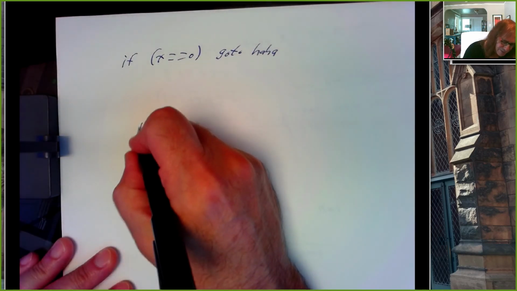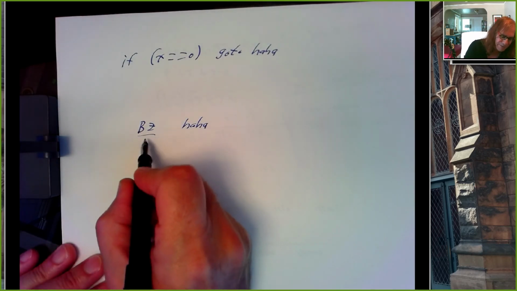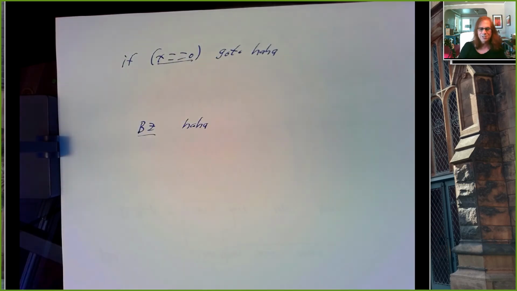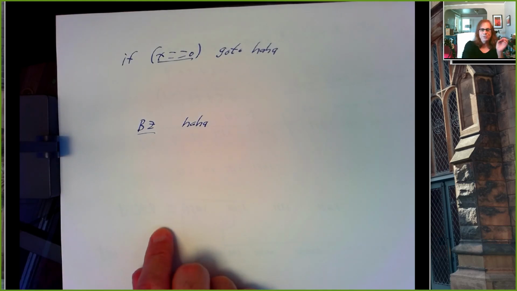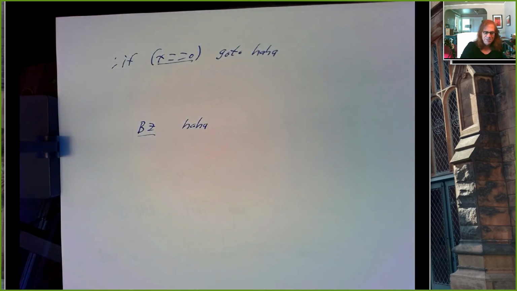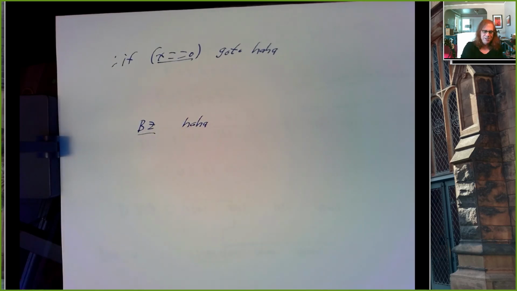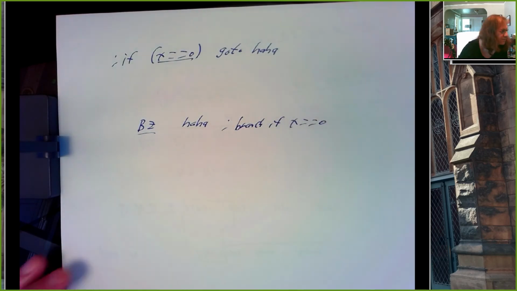Well, it's pretty easy to say branch if 0, BZ. But how do we tell the system that we want this branch if 0 to be based on whether or not x is equal to 0? Because BZ is generally looking at the results of the previous operation, the last thing you did. And if we don't know what the last thing was that we did, we've got no reason to believe this is going to check to see whether x is equal to 0. So what could we do to update the Z bit based on whether or not x is equal to 0? What kind of statement or statements could we write to make this meaningful so that this branches if x is equal to 0?